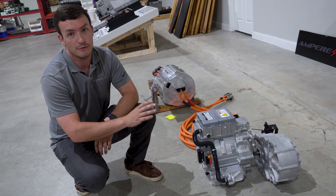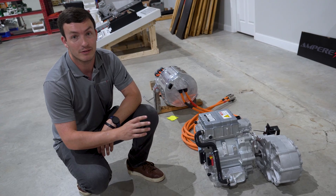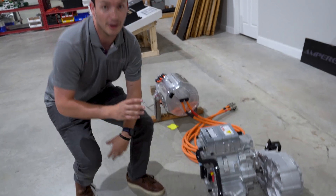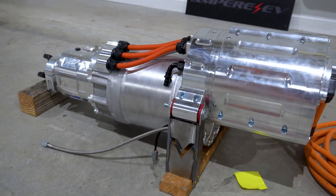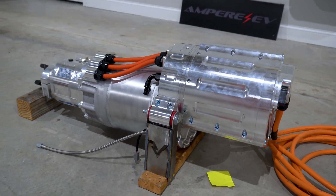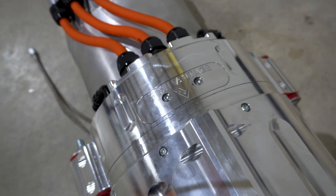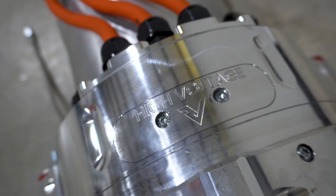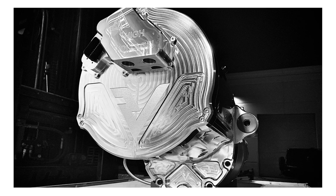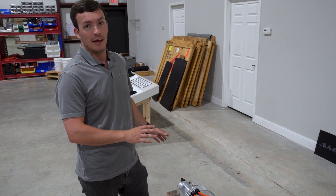The Cascadia IM225 is a great option for classic pickup trucks, SUVs, and classic muscle cars with a solid rear axle. However, if 300 horsepower and 400 foot-pounds of torque isn't enough, we're adding a new motor option: the Revolt Tesla large drive unit motor. This motor has over 500 horsepower and over 400 foot-pounds of torque, providing a really powerful option for drag racers, performance pickup trucks, and performance muscle cars, with an appearance that really matches these high-end performance builds.